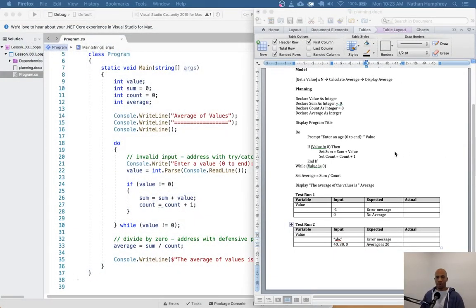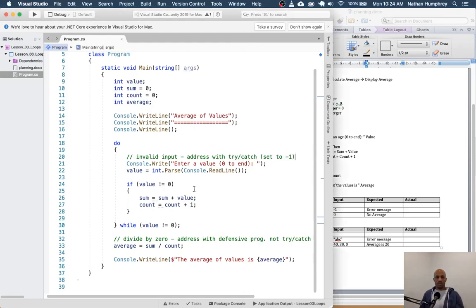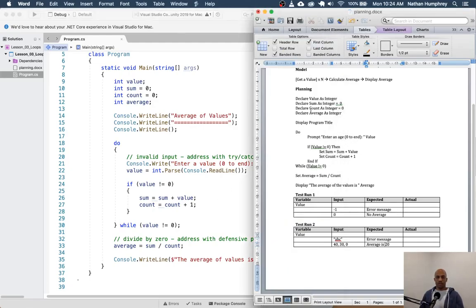Okay, the program I'm going to use to cover these topics is a program from an earlier lecture, lesson 3 loops solution. And I've cut back the preconditioned solution piece from that lecture. So we're just dealing with the solution as it was implemented with a post-condition do-while. And I've included a couple of additional comments in the code just to give us an idea where we might want to look at some issues that could arise in the program and how we can implement some solutions. And then as well in the planning document, I've included a couple of very basic, simple test runs that we can implement to go through and test our program.